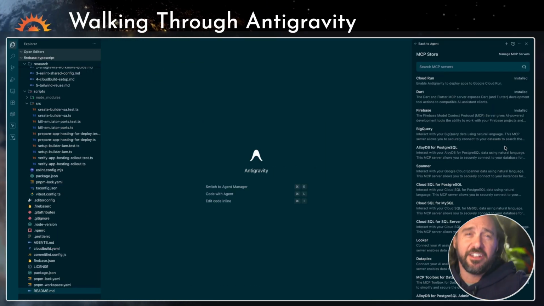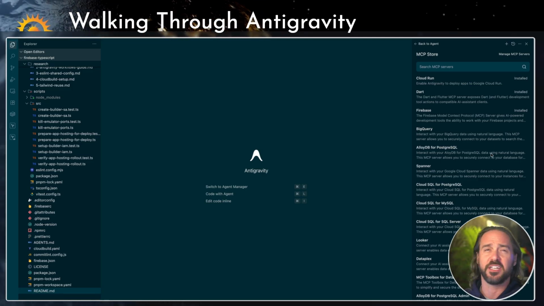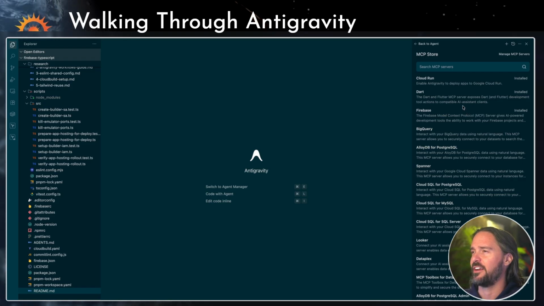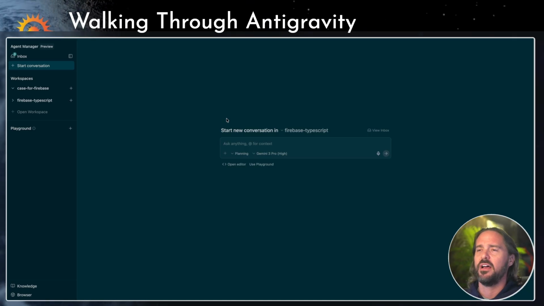So with Antigravity configured, let's go ahead and do just a quick walkthrough so you can be aware of the environment. We're not going to spend a ton of time. A lot of people have already done quite a few walkthroughs on how to use it. But let's go ahead and close out of there, and we'll start with the agent manager. So ultimately, things are organized in Antigravity around conversations in workspaces. Workspaces are typically going to be your Git clones that are local for different projects.